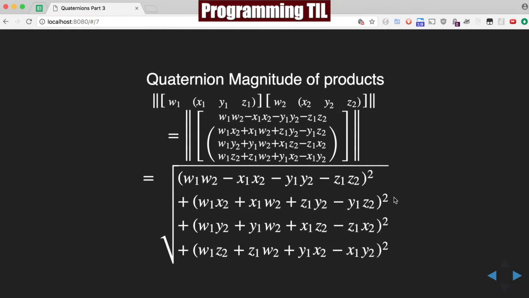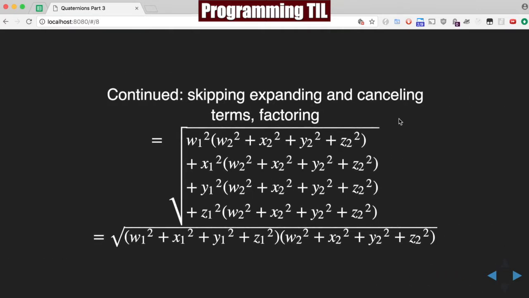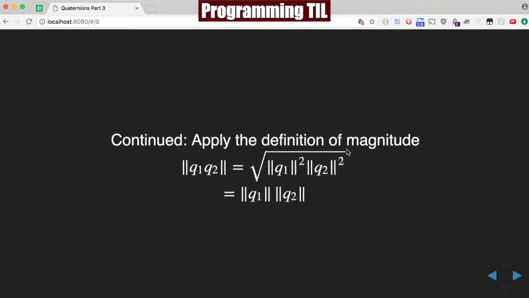Let's look at a couple of products of several quaternions, and then some things about them. Magnitude first, of the product of two quaternions. It's going to be this, again, we're going to have this nice long formula. We're going to expand it out, cancel terms, factor, etc. Ultimately, we're going to end up with this definition down here. And then, as you can recall, applying the definition of a magnitude. So, you can see we have magnitude Q1, Q2 is the square root of magnitude of each squared. So, ultimately, we have the magnitude of each individually.